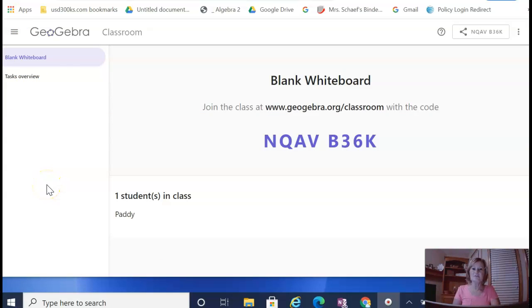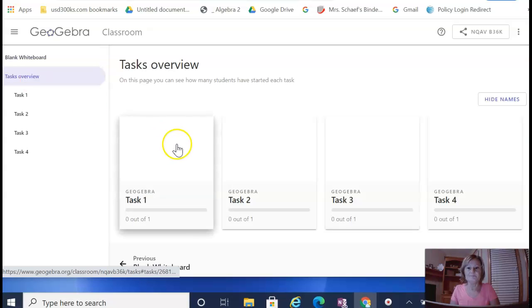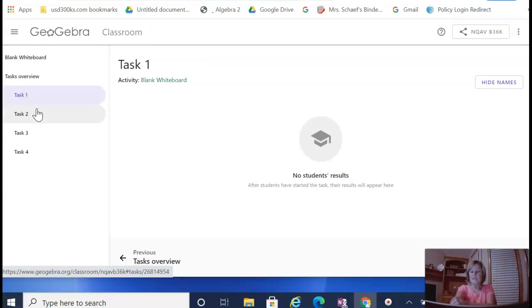Okay, this one I want to show you, and I think it's pretty cool. And this could be, again, used for any area that you want, but it's just a blank whiteboard. And so let me go to task 1 here. And so far, nobody's written on the blank whiteboard, but it just has a pen. If you've got an iPad, your kids have iPads, they can write on it. Of course, they can use their mouse and so forth. And they can write whatever they want to on their whiteboard.